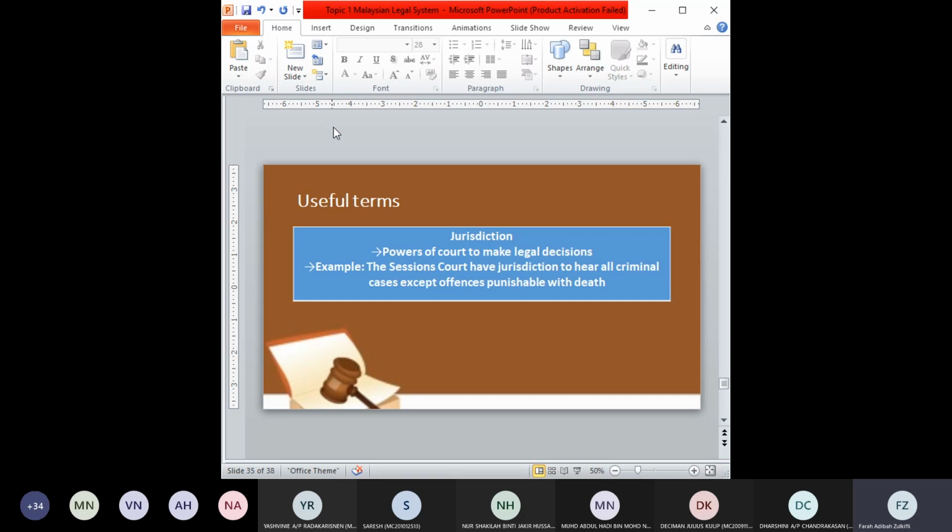Overseas, we do have this case of what we call common law wife. For example, people who do not get married but they cohabit, live together for so long, have children, and have properties together. Overseas, you can claim that you are a common law wife. So even if you break up, you still can claim just like what a wife can claim from her husband.